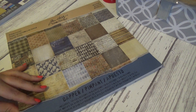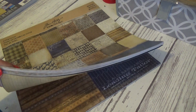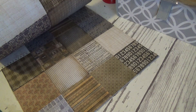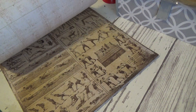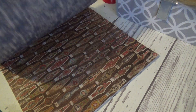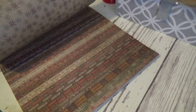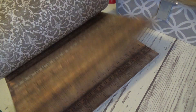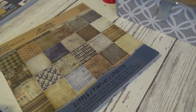And then I got this from Tim Holtz. It's called Dapper. I got it because it was $4.99 — it's not one of my favorites of his, and if that's hard for me to say because me and Timmy, we're like buddies. I'll just do a real quick flip through of these. I love his grit, I love his grime, I love everything he does. This one I'm just okay with, but I know for some Father's Day cards and journals and other things I'll use it. This is just definitely not going to be my go-to. It's well-made, I should say well-made. Anyway, that is my Michaels haul.